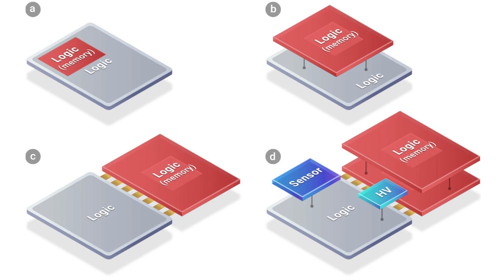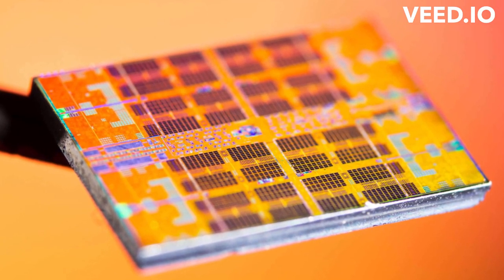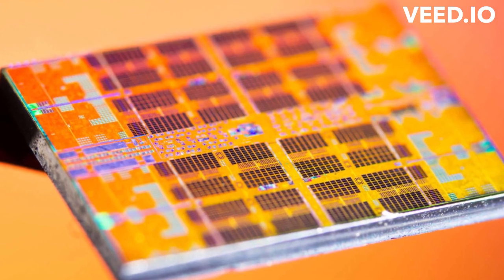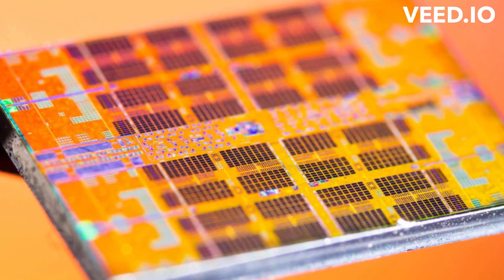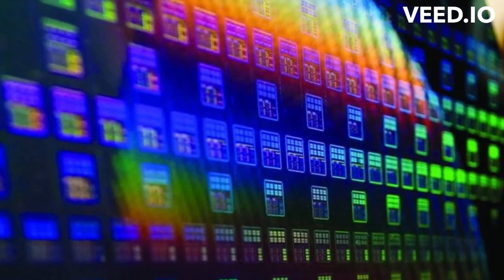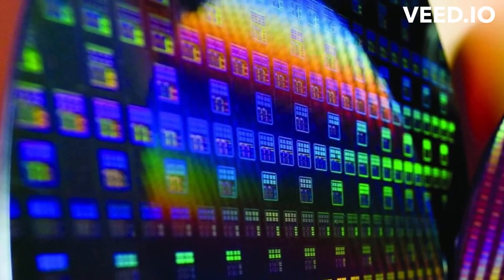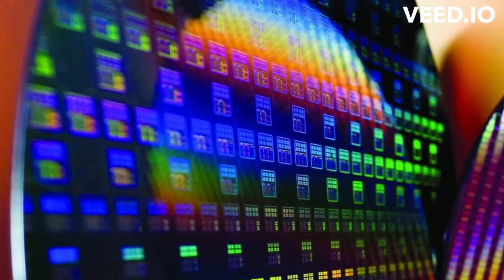One of the key advantages of chiplets is scalability, and TSMC has harnessed this feature to its advantage. By leveraging chiplets, TSMC can scale up or down depending on market demands and customer requirements. This scalability allows for more efficient resource utilization, enabling TSMC to meet the diverse needs of various industries. Whether it's high-performance computing or power-efficient mobile devices, TSMC's chiplet-based solutions offer versatility and customization.